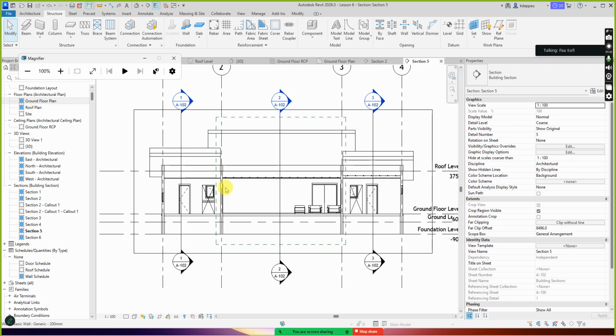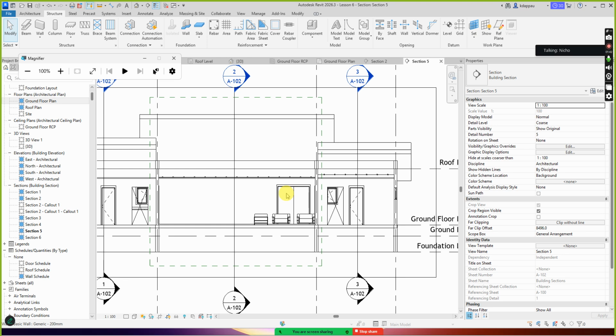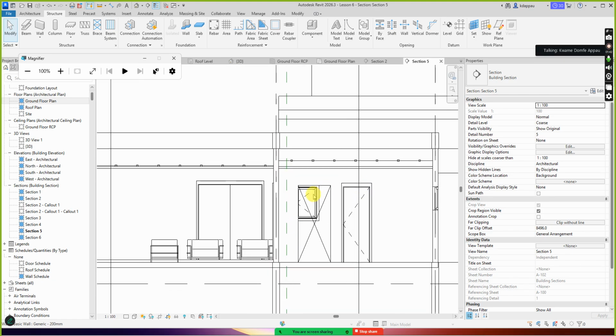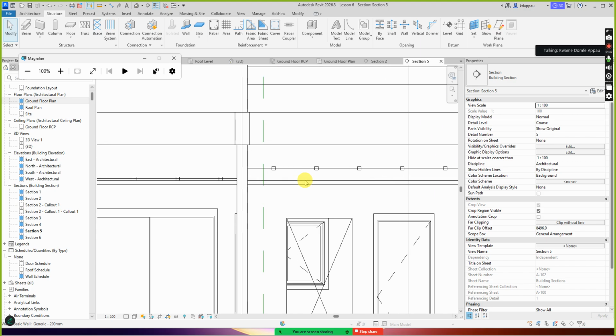Okay, so everything depends on the direction you give it. Thank you. And then when you try to move it in section, it doesn't move the ceiling. No, it doesn't move the ceiling. It is independent of the ceiling, unless you decide to constrain it to the ceiling, which you can do.